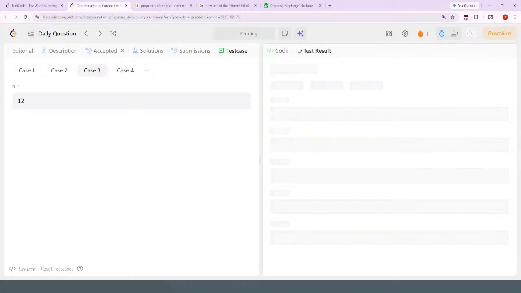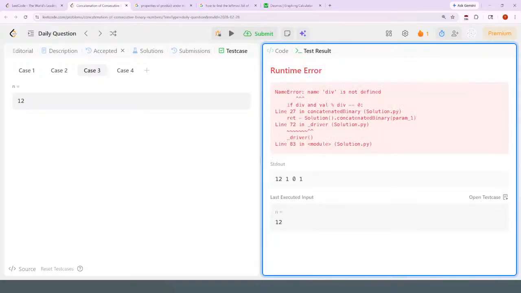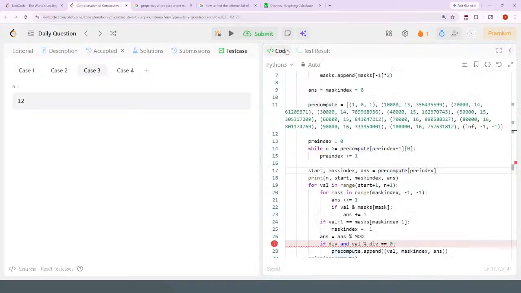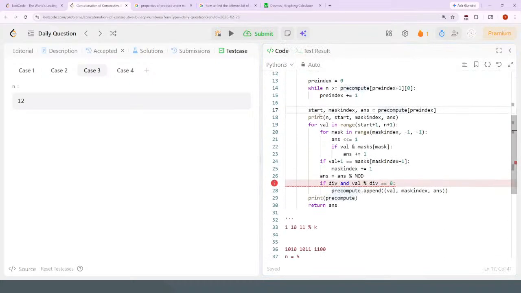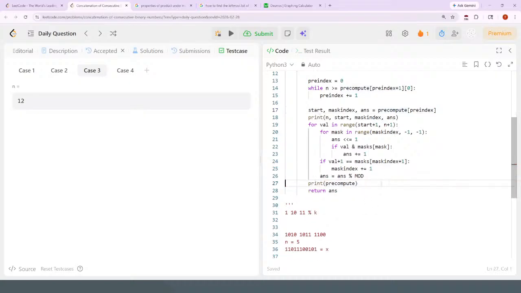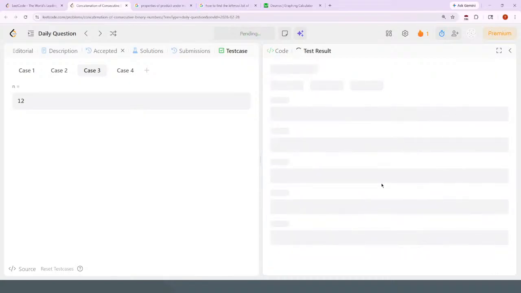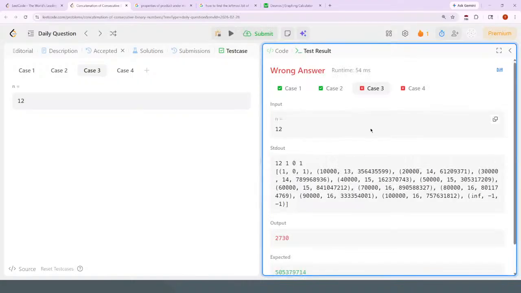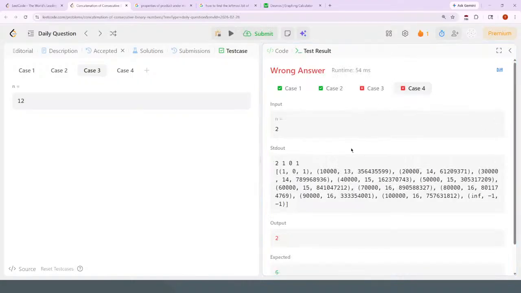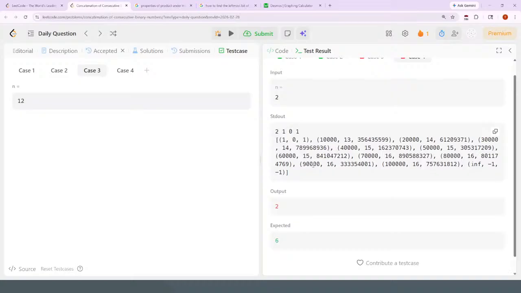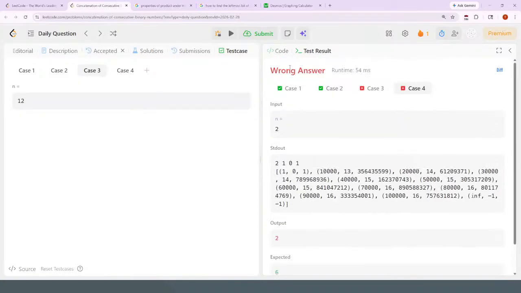Okay. Div not found. Shucks. 2 instead of 6.